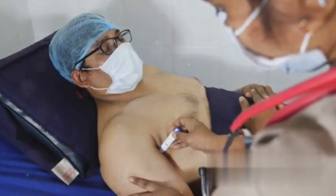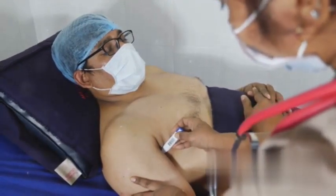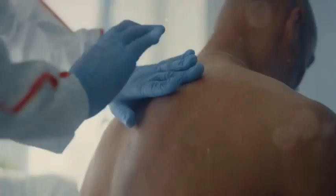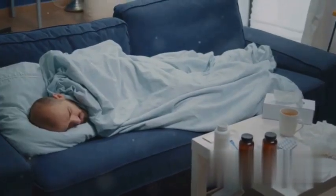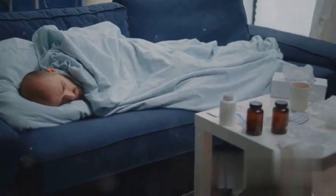To summarize, meningitis is an inflammation of the protective membranes of the brain and spinal cord, usually due to an infection. Symptoms can range from fever and severe headache to confusion and sensitivity to light. Diagnosis involves physical examinations and tests, including blood tests and possibly a lumbar puncture. Treatment varies based on the cause, but it could include rest and fluids, antibiotics, or antifungal medications.